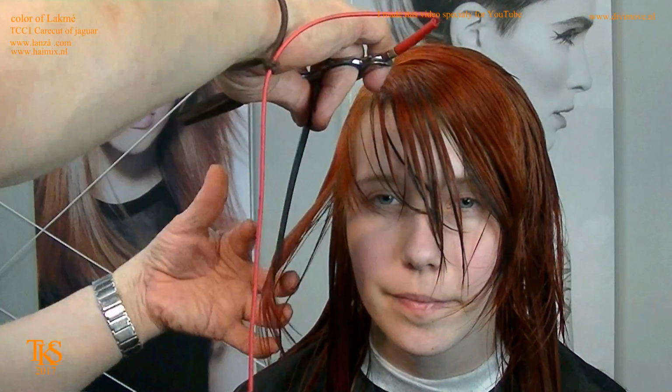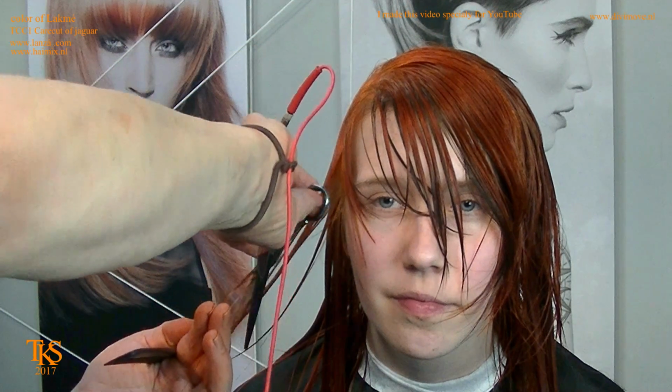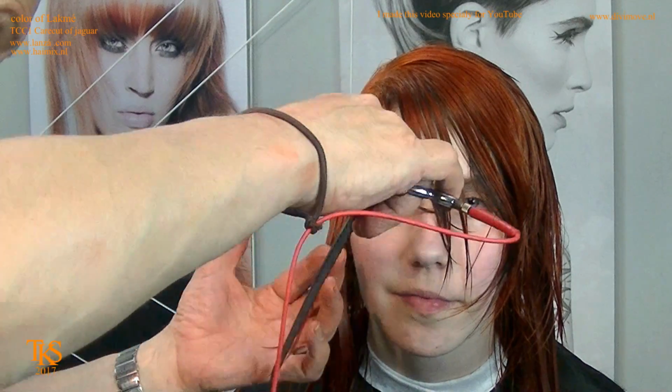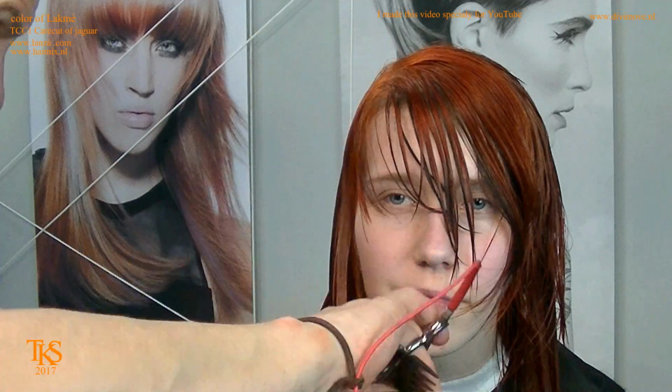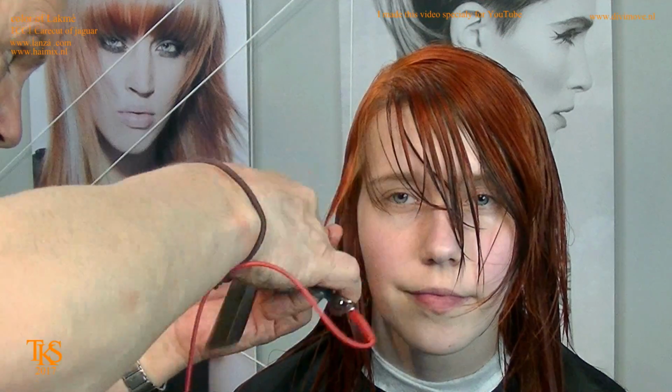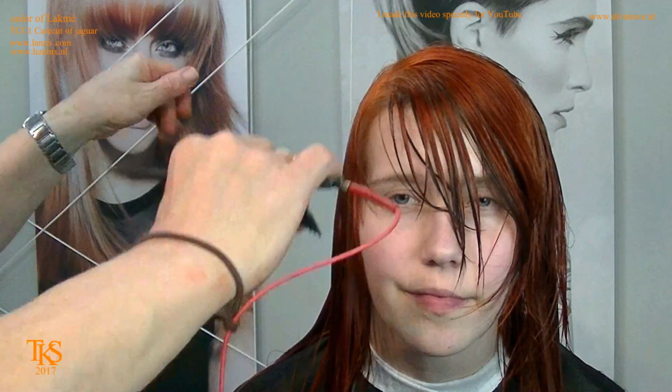On the longer side, I just take the front and give this a little bit of a slice technique. Not too much, just a little bit, so it gives a little bit more the feeling of softness. That's enough.